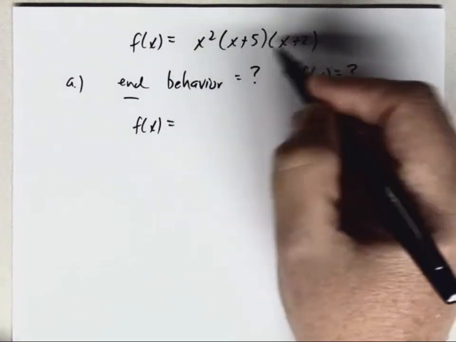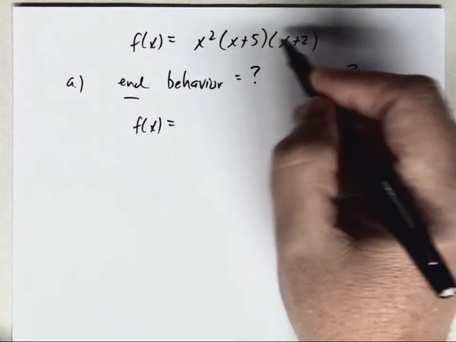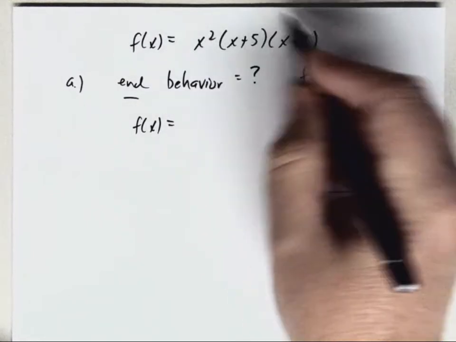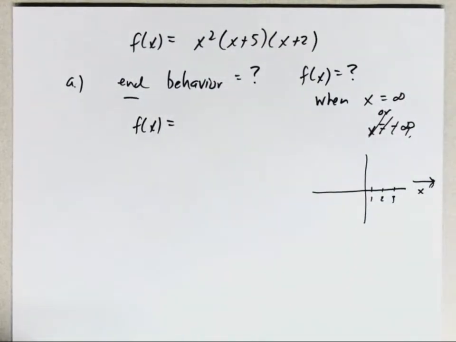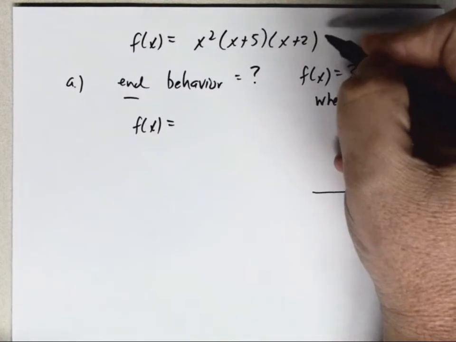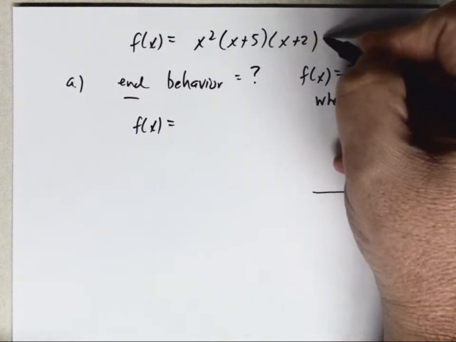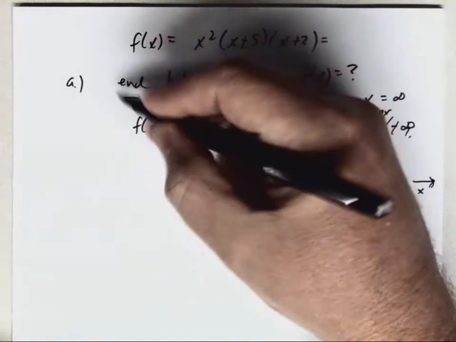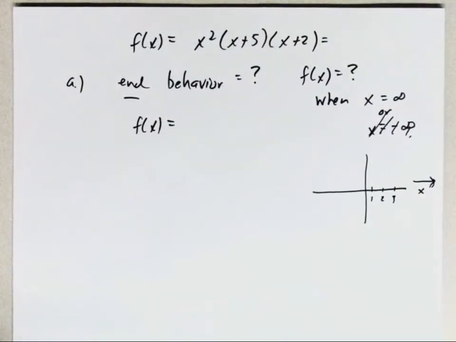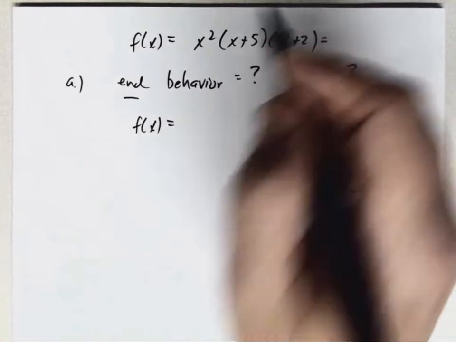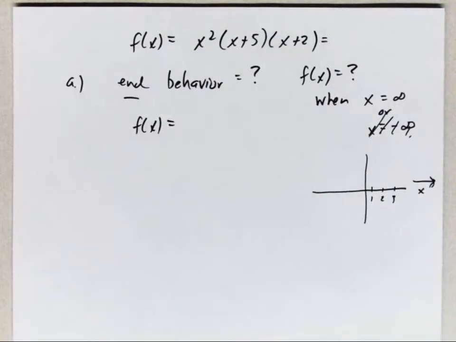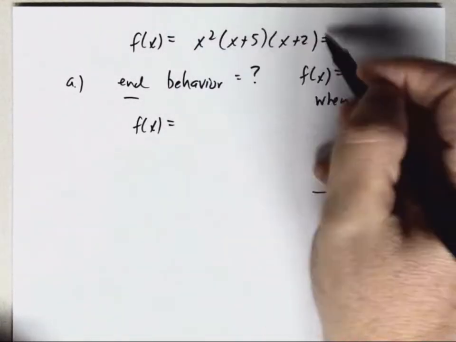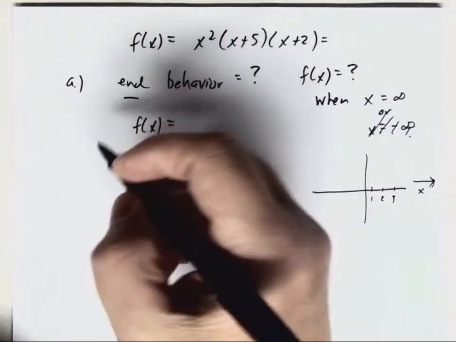Now, another thing I have to understand is if I were to multiply out, let me just do it. It's easier just to do it than to try and explain it. When you're talking about end behavior, a lot of times, here's the one case where having the function factored doesn't really help you that much. When you're talking about end behavior, it's almost best if you multiply out all your parentheses.